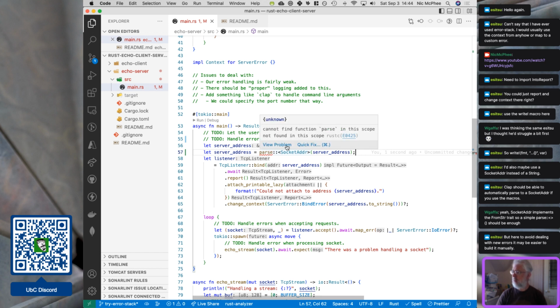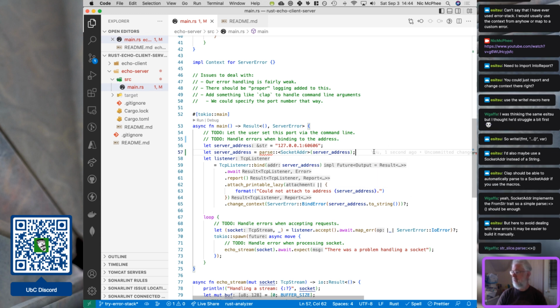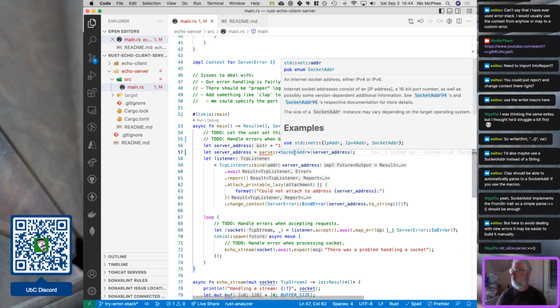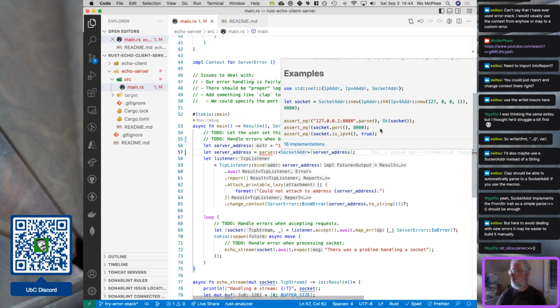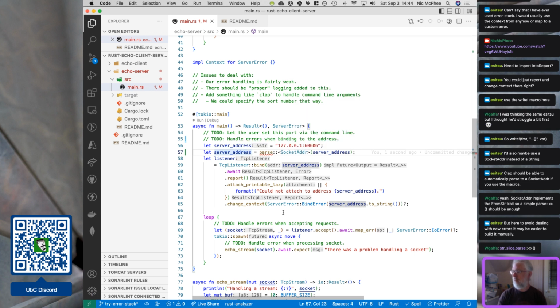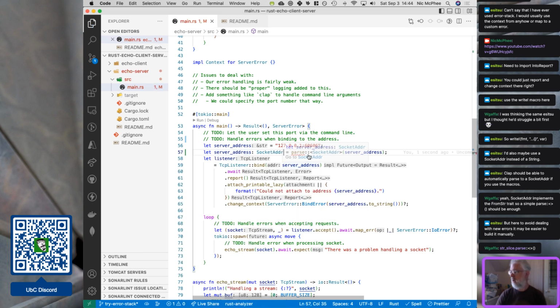Is this an import problem, I suspect? Really? That doesn't seem right. Is there a crate I need to import? std::net::SocketAddr. No. And it says a string should parse to that. What if I make it clear what the type here is? SocketAddr. And then I could get rid of the turbofish silliness.